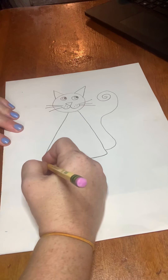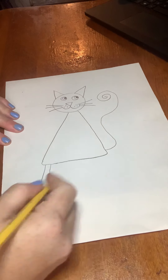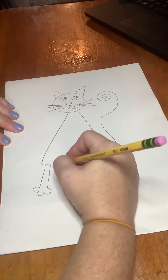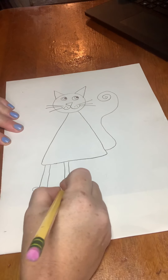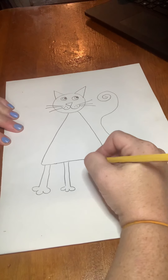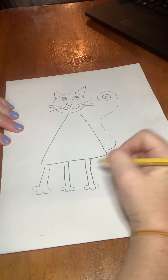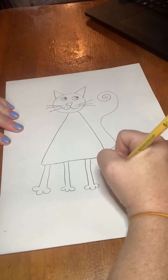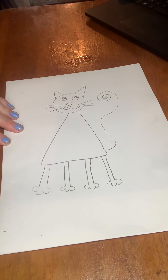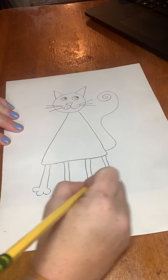The feet are really cute and different — they're like two lines down and then like three bumps: one, two, three. They're all kind of at the same level, all at the bottom. It makes for a really cute little kitty cat. Then put one over here too. You could add little nails if you want — you don't have to.